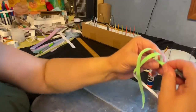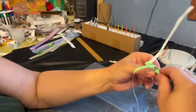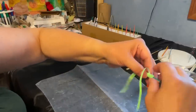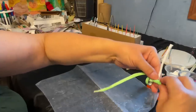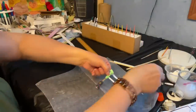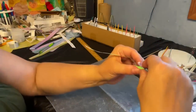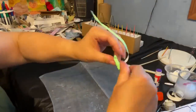So now I'm going to do the same thing. I'm just going to keep rolling as I'm going, getting this one out of the way. I personally don't like this particular one this much. It's a little fiddly and it just really doesn't do much for me. That's down. That's down. Now I'm going to do the end.